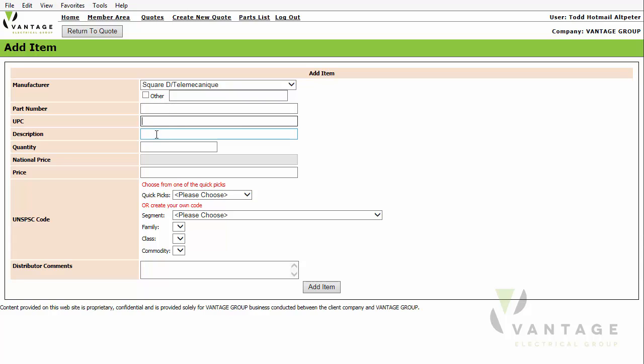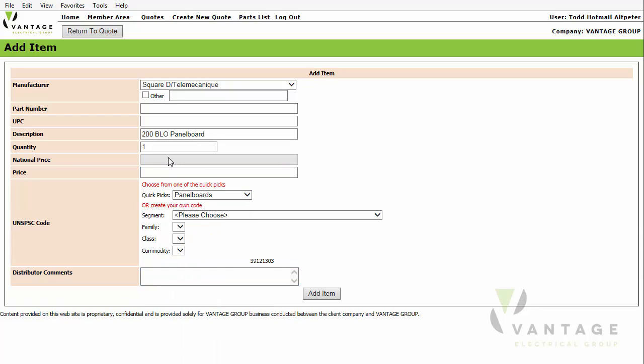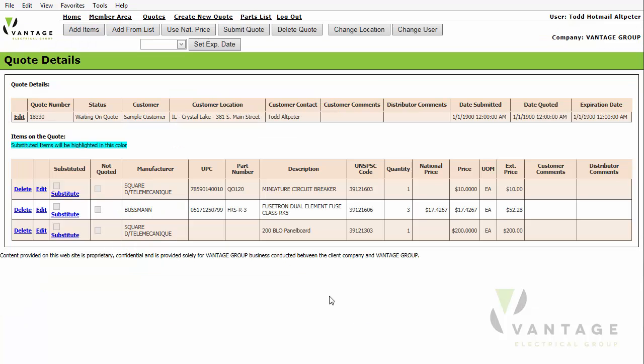I can put in a part number, UPC code, or a description, whichever I have. Again, I'll have to produce a UNSPSC code and a price. So the 3 items have been created in my quote.